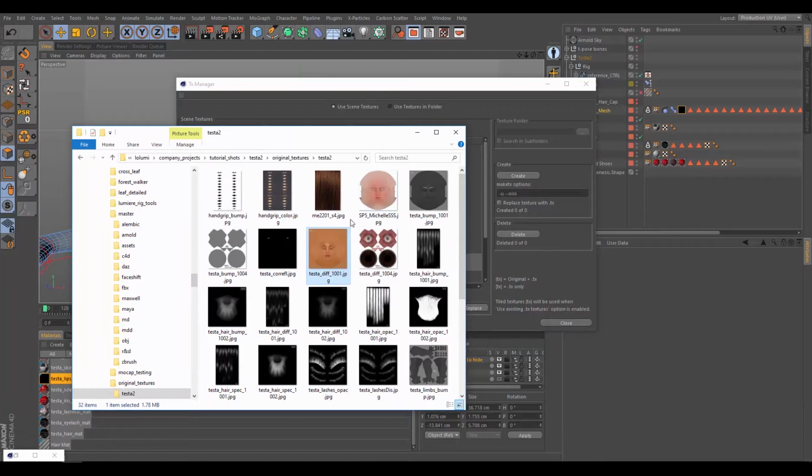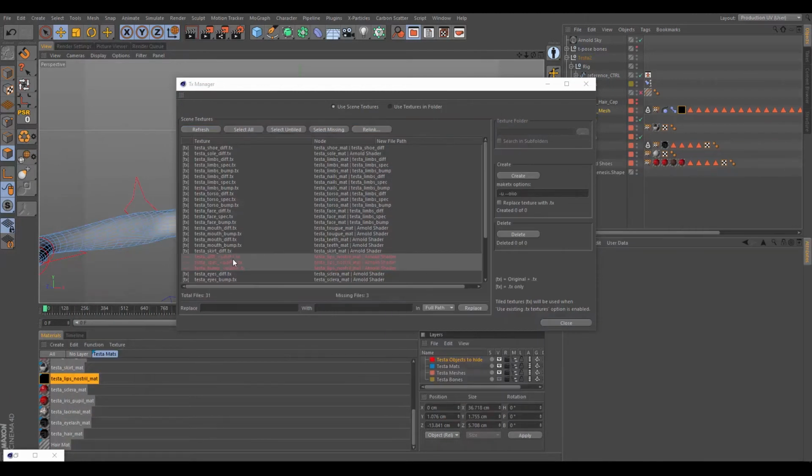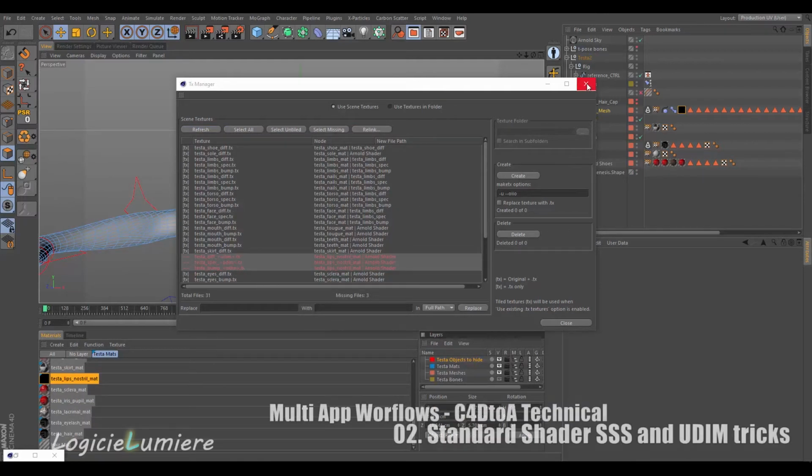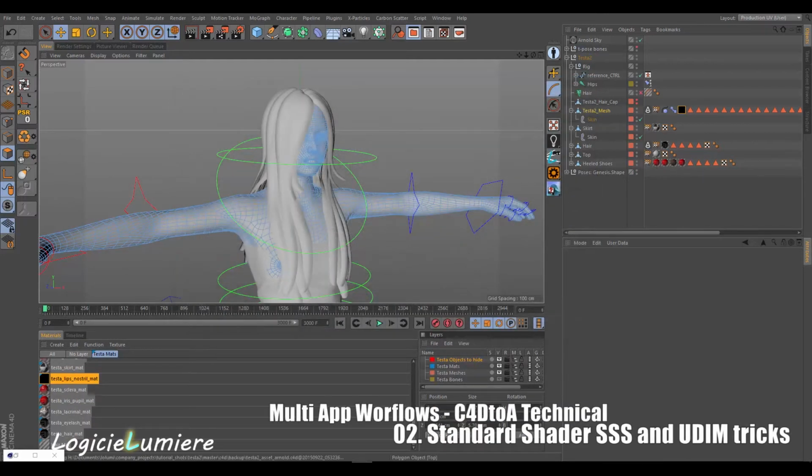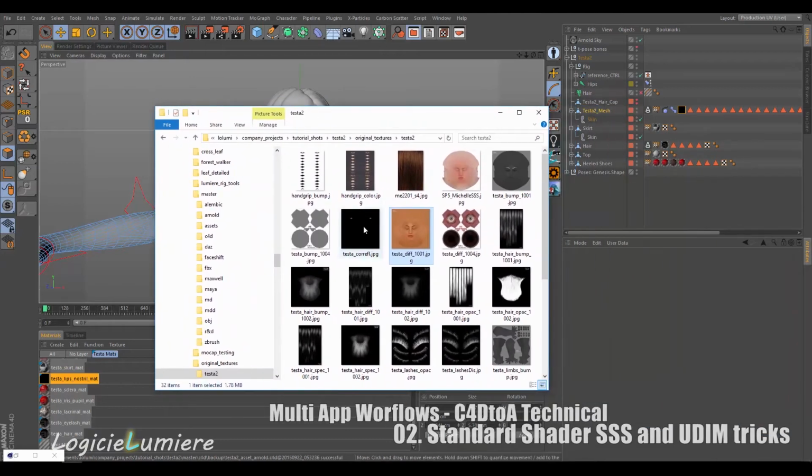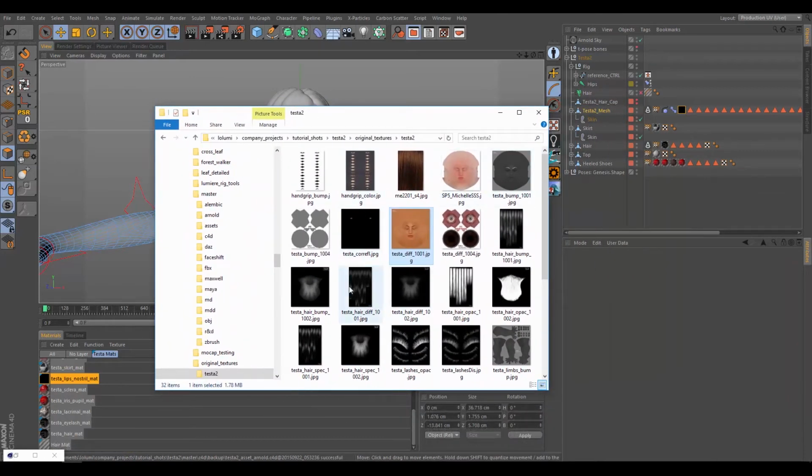So a better bet would be to just convert these into TX, and then this will automatically go from being red to being white again. Anyway, I'm going to pause the video and rename these. I think you guys have the idea of how we're going to have to rename these, but back at the break, I will show you how I renamed everything.